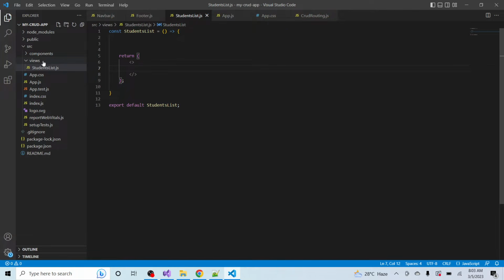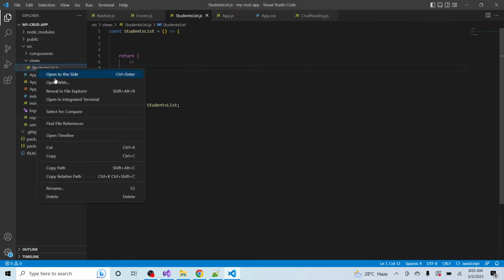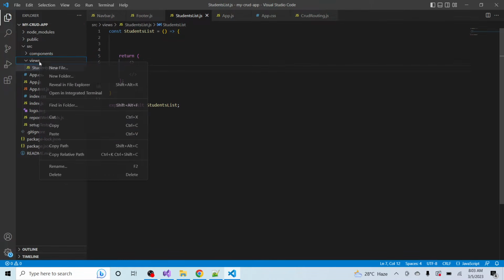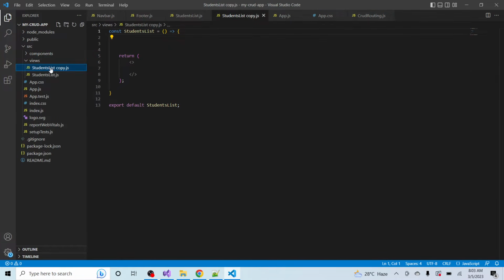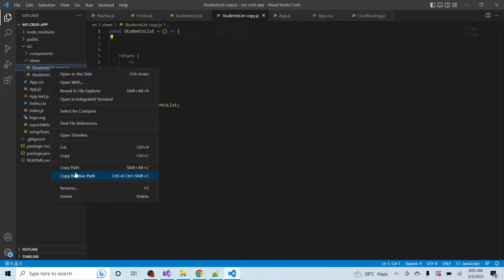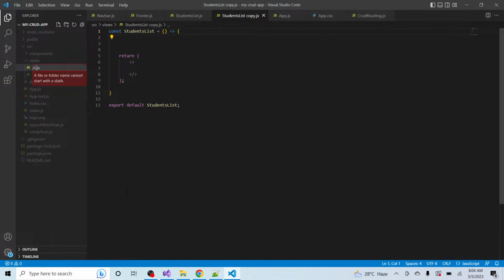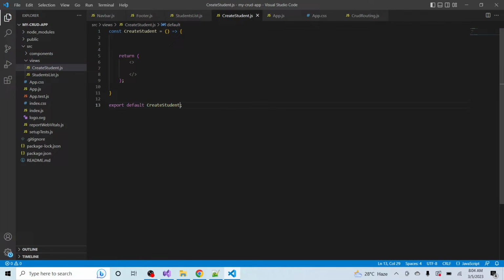And now I will also add one another component, create student. Control C, Control V, and the name of this function will be create student, right? Now we have created all the basic components.